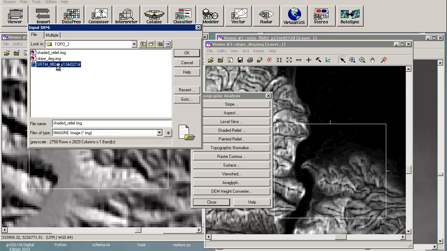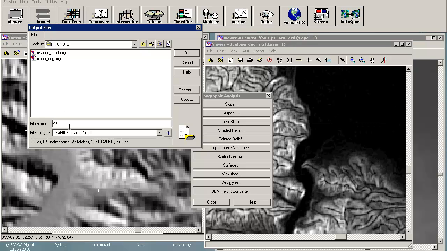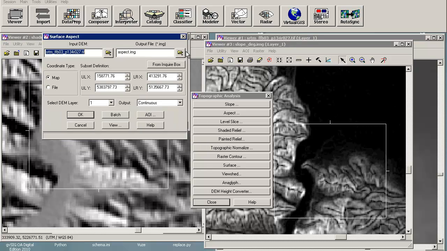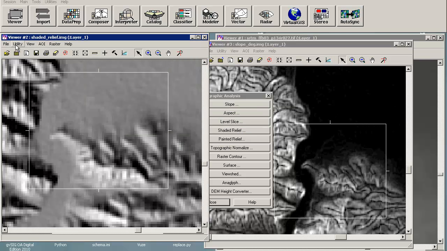And we will use the SRTM data as well, and this is aspect.img, and we will leave it in continuous mode, because you will distinguish between north, northwestern, northeastern, and so on, and therefore we will just have degrees. And it is starting at 0 degrees representing north, going over 90 degrees representing east, 180 degrees representing south, 270 for the west, and 360 or 0 again for the north.